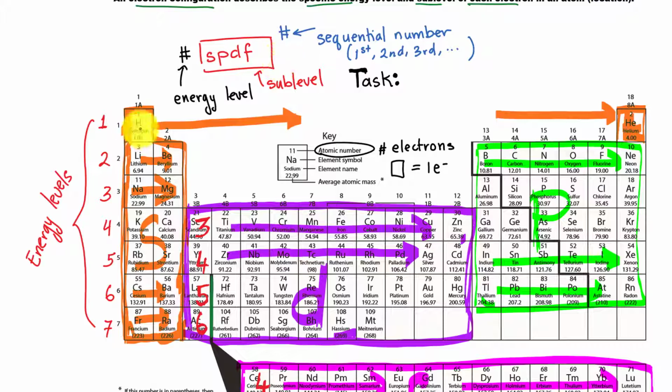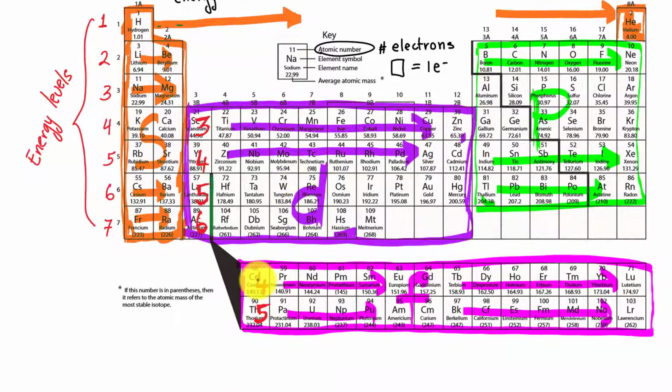Within a sublevel, there is a certain number of electrons. If we read across, the S sublevel contains 1 box, 2 boxes, so each S sublevel contains a maximum of 2 electrons. For the P, we have 1, 2, 3, 4, 5, 6, so each P sublevel contains 6 electrons. The D contains 1, 2, all the way to 10, so a possible 10 electrons. For the F, if we count across, it contains a possible 14 electrons, okay?